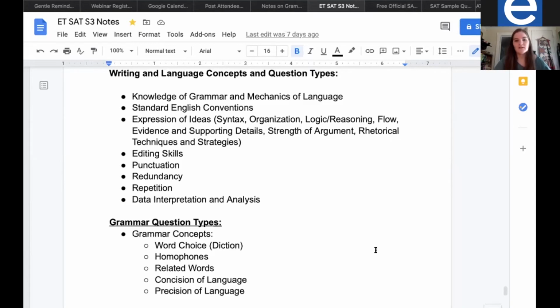Okay, so standard English conventions, just like you use in school, just like you use in any formal writing. If you are unfamiliar with what those are, that has a lot to do with how language works, as well as stylistic choices and different things like that that we integrate when we write and when we're speaking, so that we can more effectively communicate our ideas to other people.